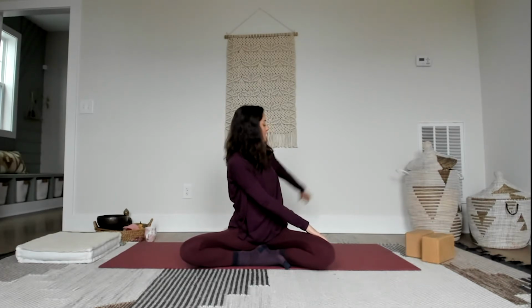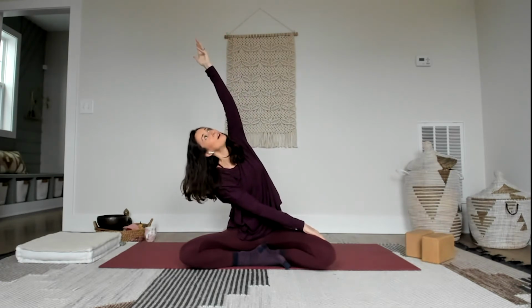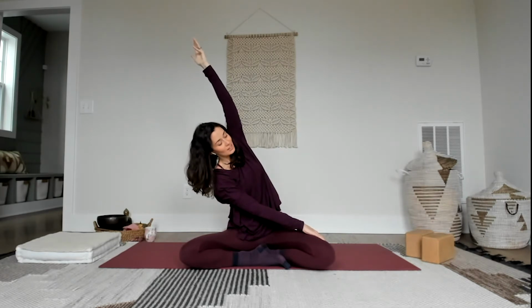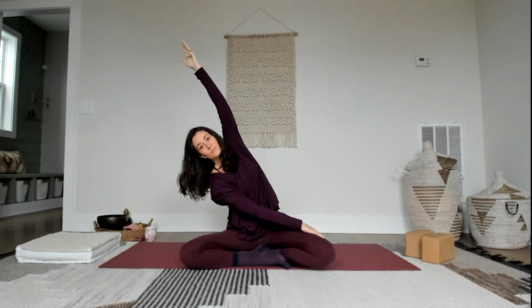Good, right hand's going to stay where it is, and then sweep that left arm up and over. Just breathe into the side body. You don't have to go wild with your extension and your stretching. Just kind of feel what begins to resonate some sensation for you, and just linger there.